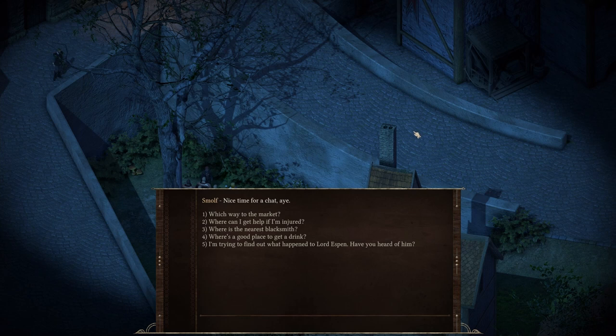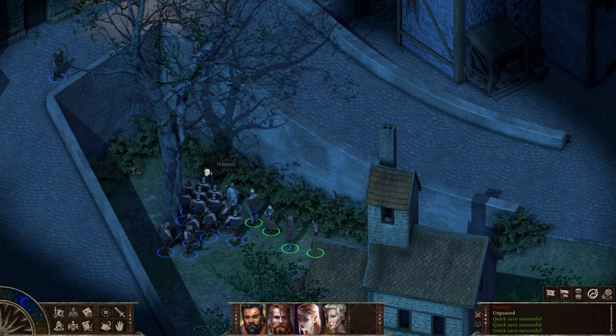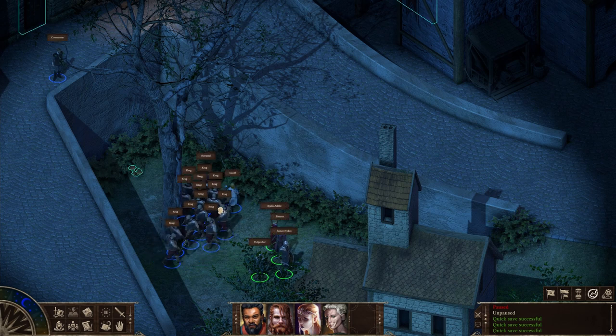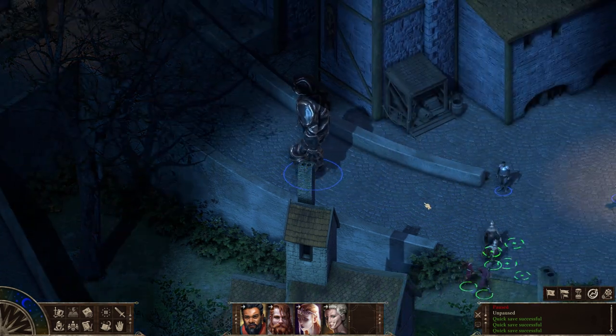Nice time for a chat. Which way to the market, Small? If I'll tell you how to get to the palace, that's all I can do. Huh. I blame the king. Hello? And I can't get through to talk to him. And it won't let me click on that either. Something tells me this is not supposed to happen. I wonder what triggered that. All right, I'll come back. Maybe it'll be cleared up.